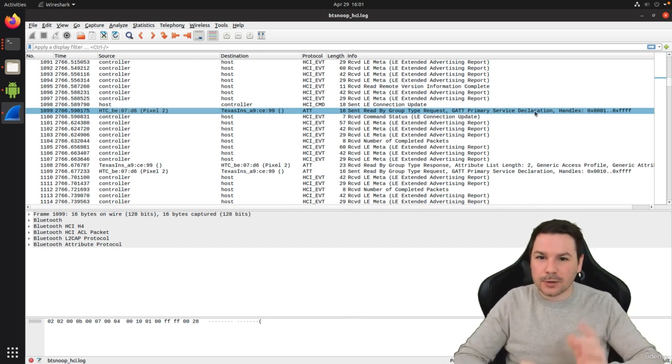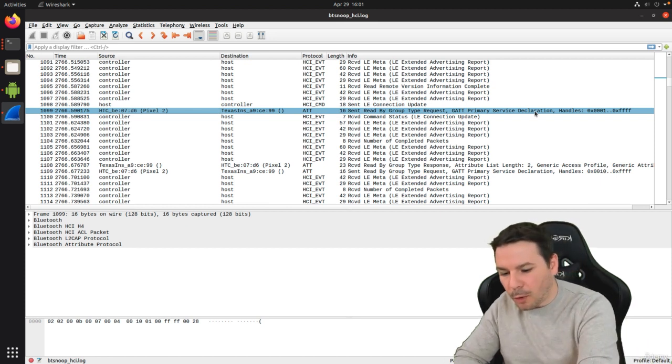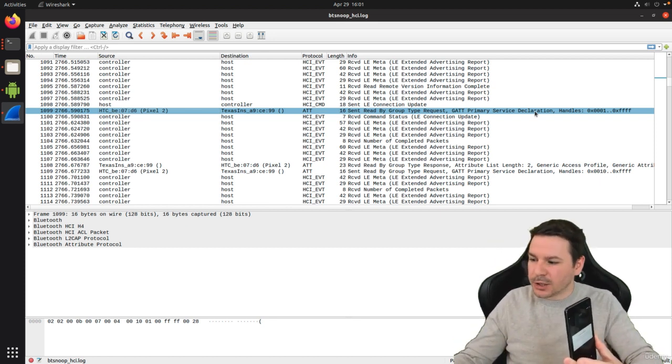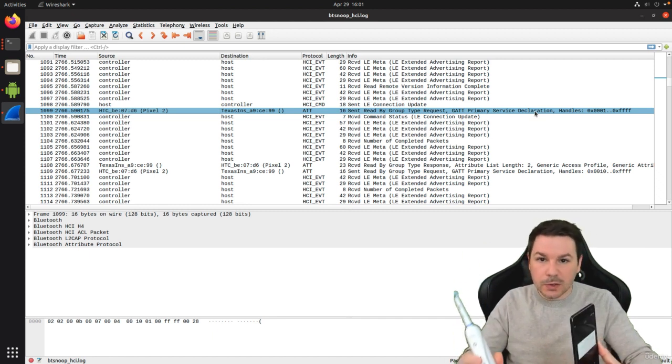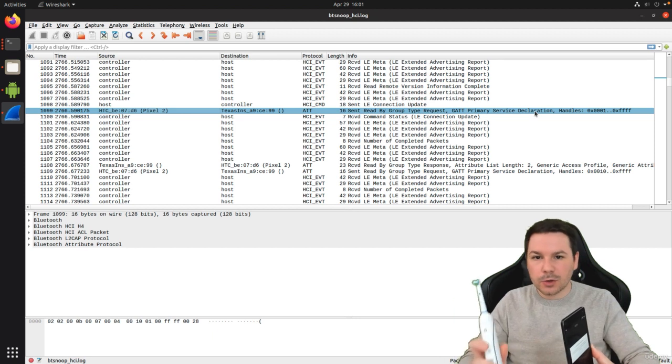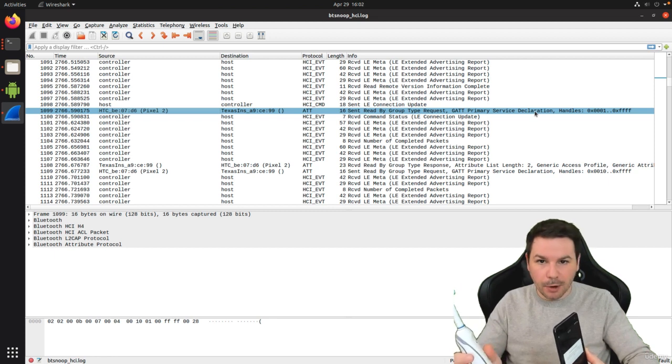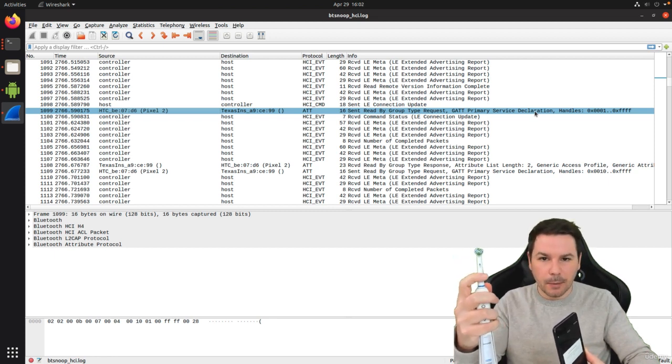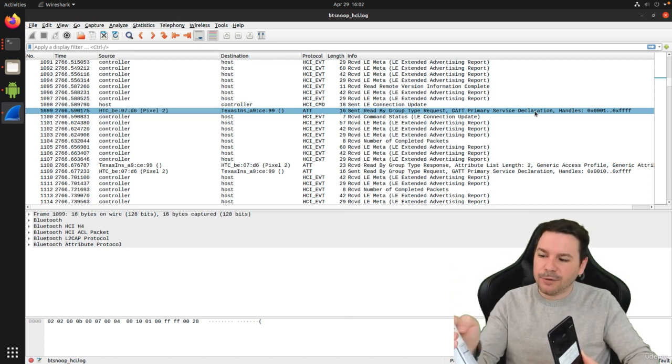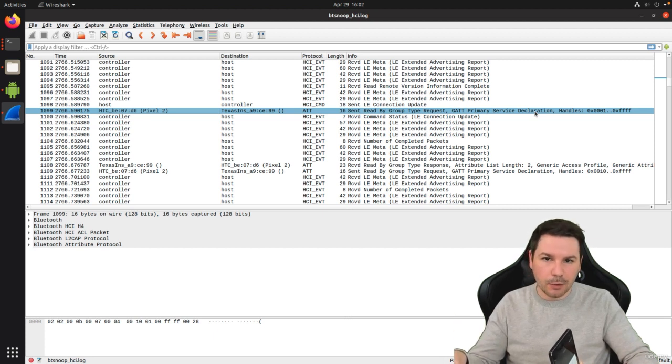And this is something I would like to discuss on the graphic tablet in a little bit more detail, because there I can explain it way better than here right now. For now, GATT simply stands for Generic Attribute Profile, and it's working in the following way. If we're having a mobile application, this mobile application is asking this device, hey, what services or characteristics do you offer? Those services and characteristics are simply just information. For example, the information how long we are brushing, the information if we are brushing too hard, the information if we have switched the mode of our brushing routine, and things like this. So these are just data which can be requested. Okay?